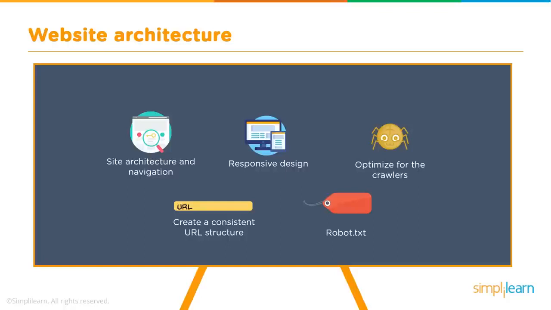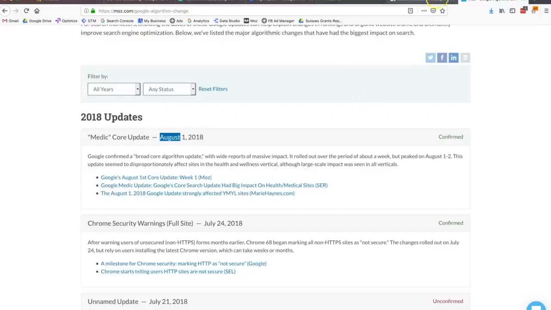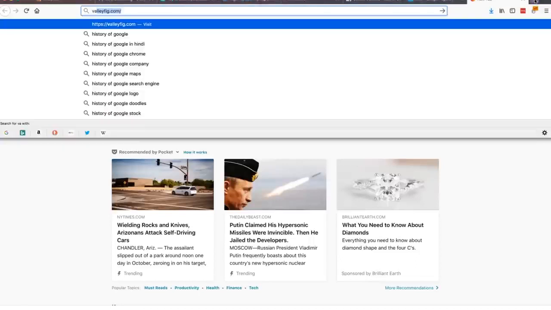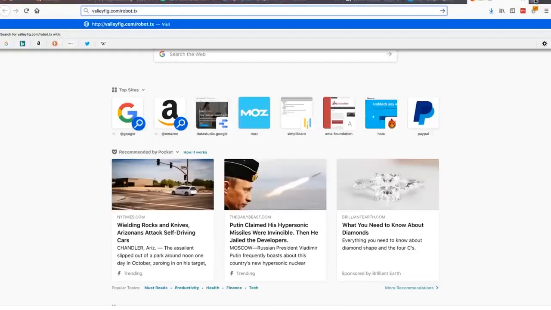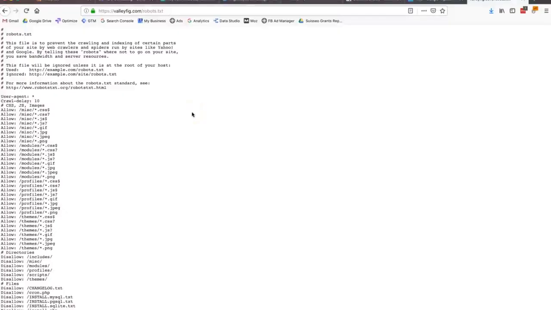We also want to take into account a robots text file. And a robots text file is simply just a text file that tells the search engines which pages to index and what not to index. And so you can always find the robots text file normally if you go to a website. Let's just say we go to valleyfig.com and then we type in robots.txt.